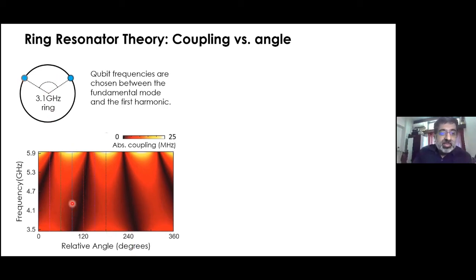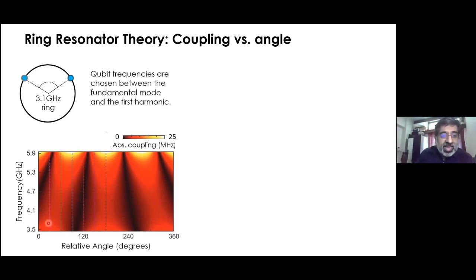So you can see that the coupling strength shows this periodic fashion. The color axis is shown here, 0 to 25 megahertz. That's the range here. And then you see that there is this periodicity, and there are these bands of black region, which is basically 0 coupling. And then there are these bright regions towards the end, where you're actually getting close to the second harmonic. But right here in the middle, things look quite nice and smooth.